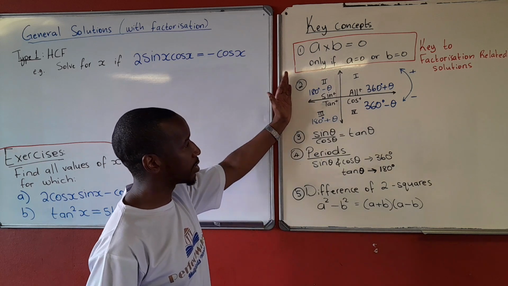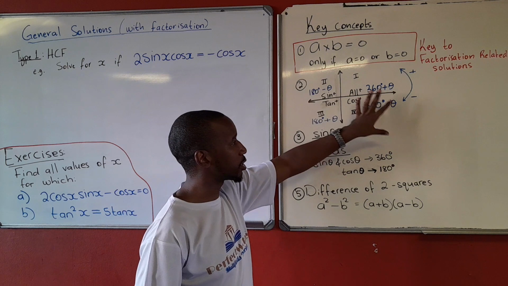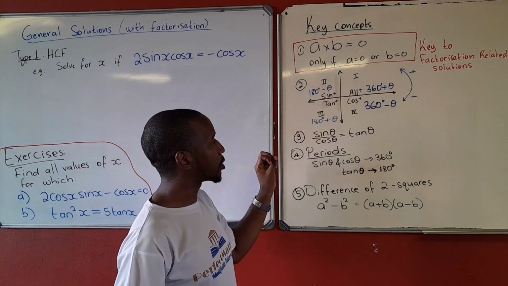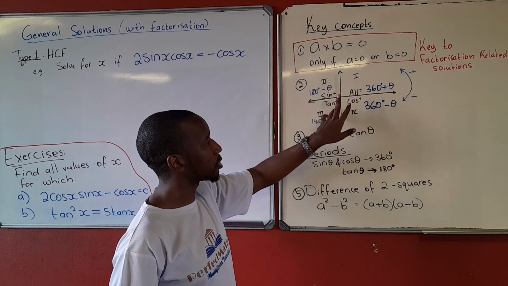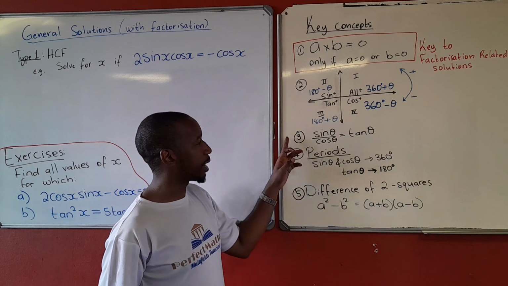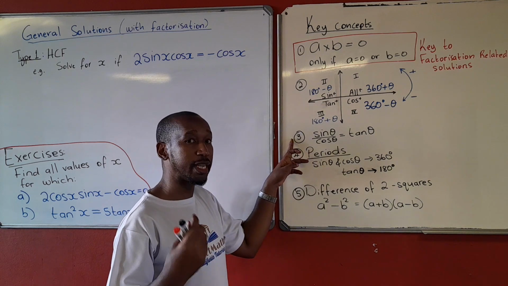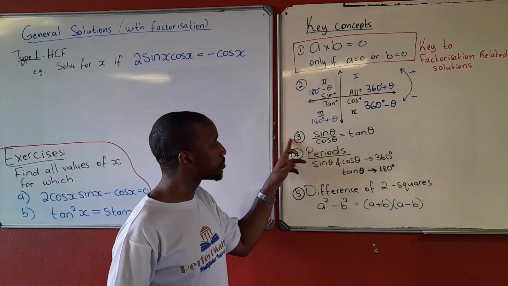This we had from grade 10, the CAST method, as well as the reductions from grade 11 for each and every quadrant, as well as knowing where each sine or cosine or tan graph is positive or negative. Then we have some identities that we will go into or need for some exercises. The others we will write as we need them.